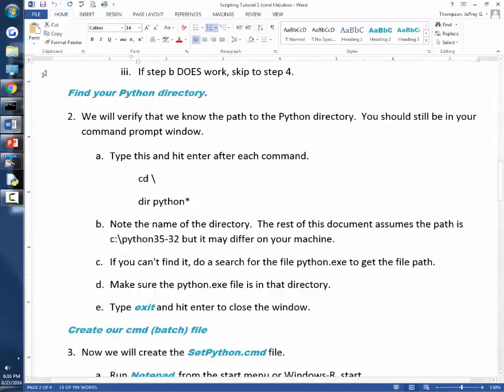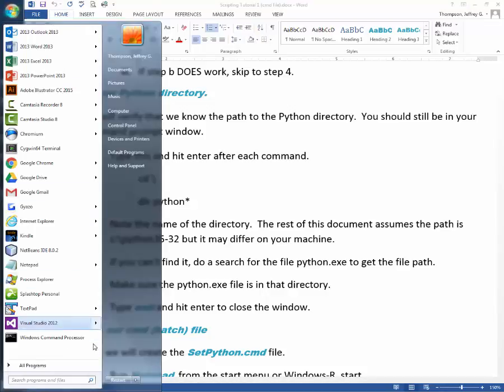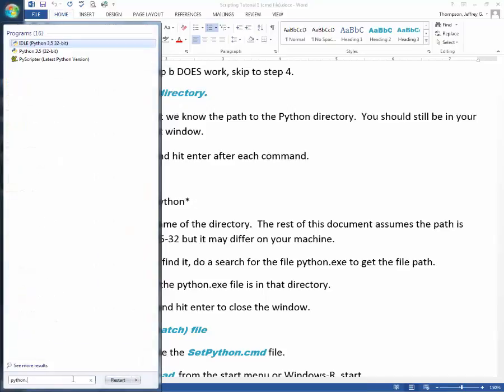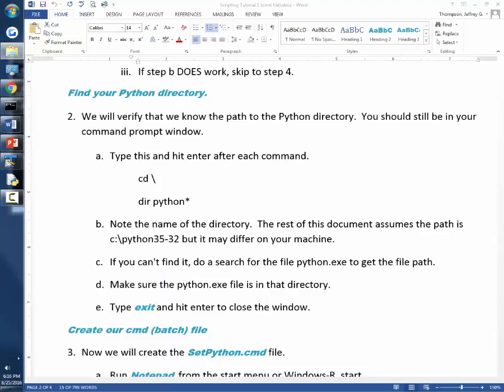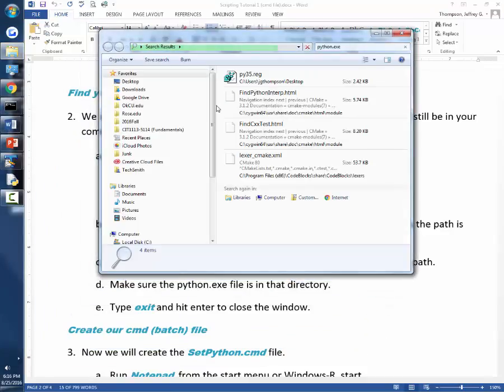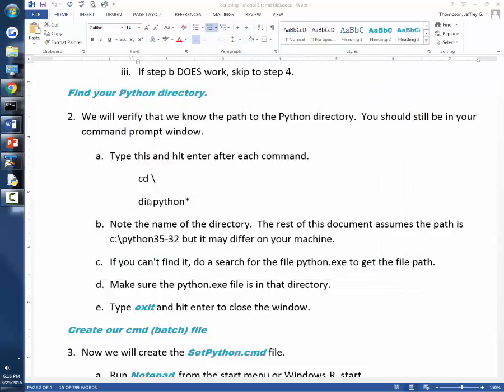to the directory. Well, I'm going to find the path to the directory by using the search box. I'm going to come down here and, using search, look for python.exe. And then I'm going to click See More Results. And here we go, it shows us some results. I'm not actually seeing any of the results I'd like to see. I'm not seeing the executable. Thank you so much, Windows. Okay, then I'm going to follow these instructions instead.